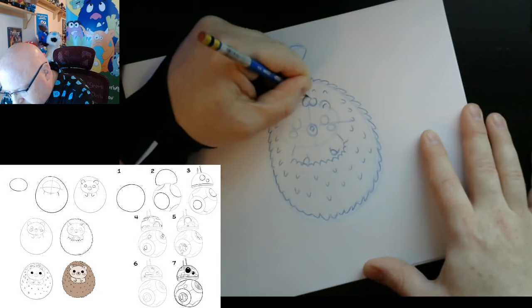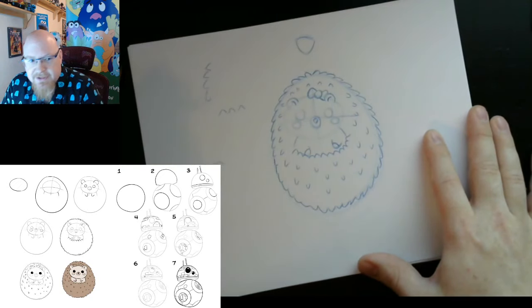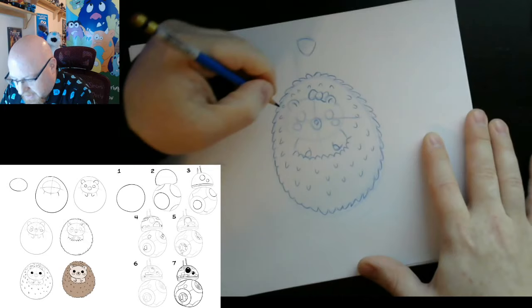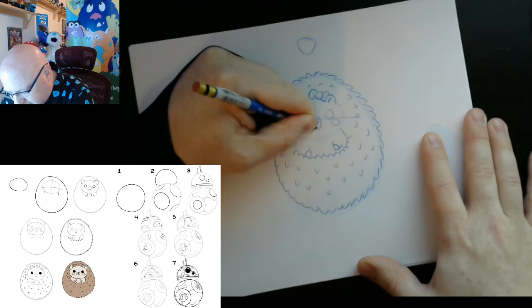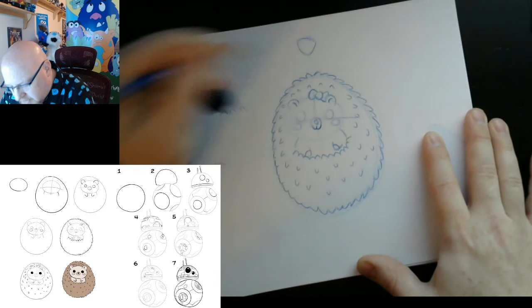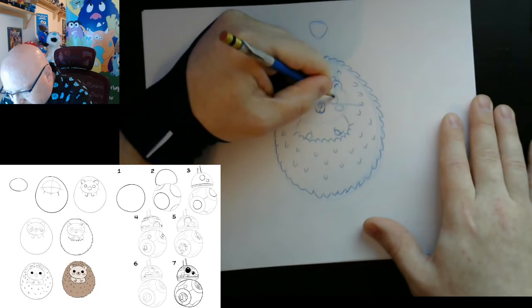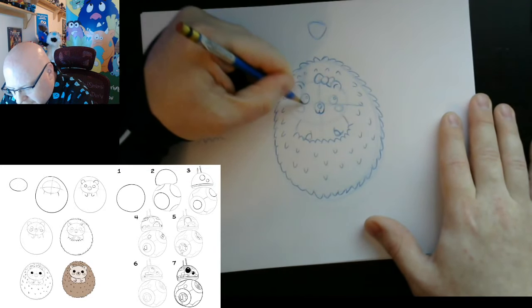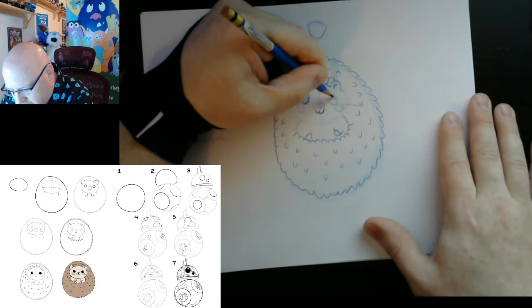To do a bow, I did a circle and then another little shape — I'm going to hide it behind the ear. We also need to add the mouth, which I forgot to do a little bit earlier. Basically it's a U connected with another U, and you can see it kind of show up there. We have our basic drawing done. One thing I want to do is add little spots where the eyes are reflective, so I'm going to darken that up and color in the eyeball and the nose. We have a cute little hedgehog.